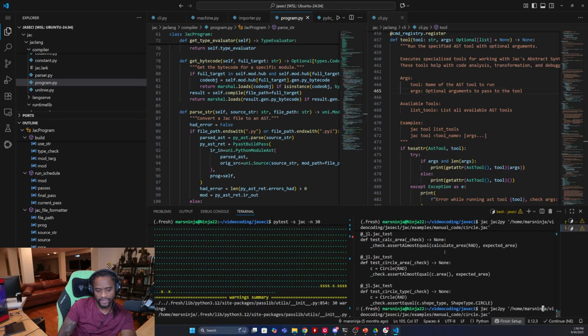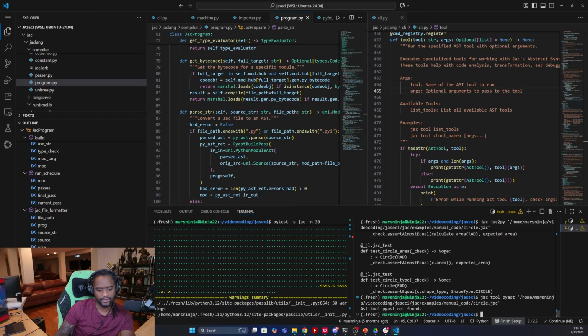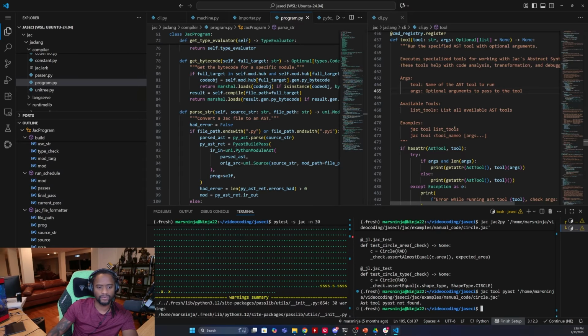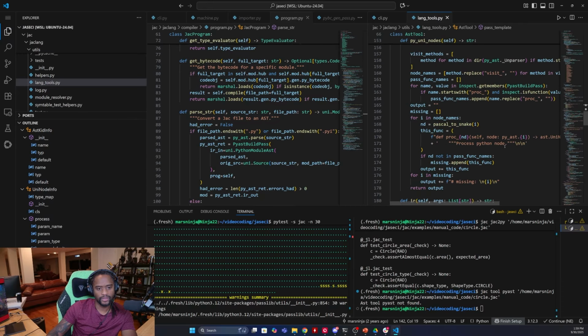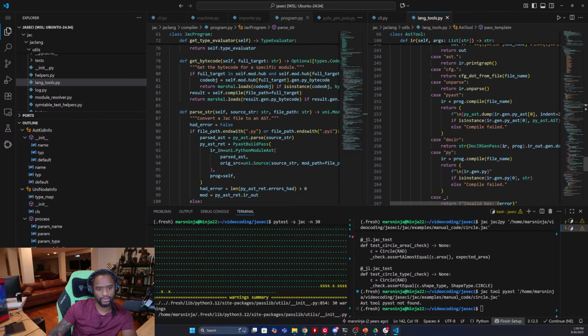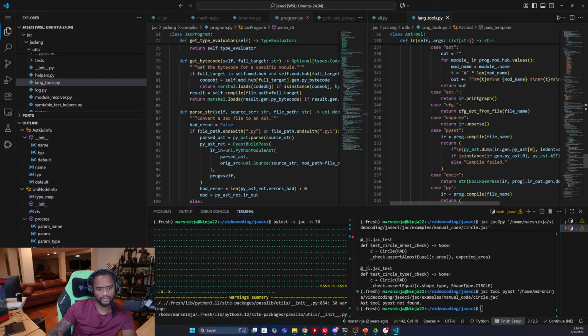So in this tool, if I was to say Jack tool PyAST, I think is the command. It's not PyAST. AST PyAST is not found. Let me find what the tool is called. Lang tools. And the Lang tool is, where is it? So it's PyAST.